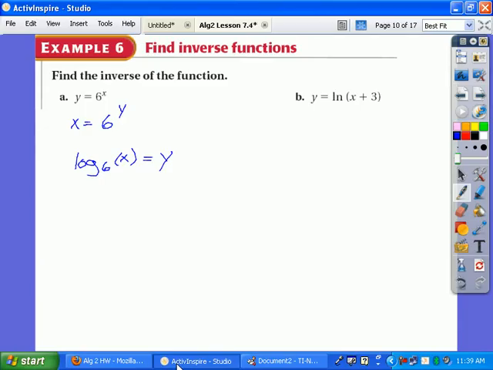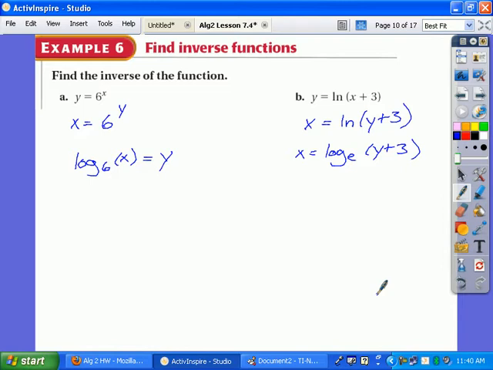All right. In part B, I switch x and y. So x equals ln of y plus 3. What does ln mean? ln, the natural logarithm, it means that it's log base e. So x equals log base e of y plus 3. And for these first couple days as we're experimenting and experiencing logarithms, you can write log base e, but eventually it'll just be so natural, so comfortable, you won't do that.